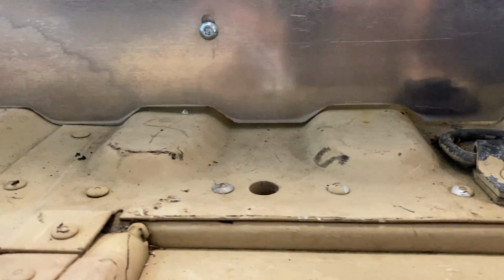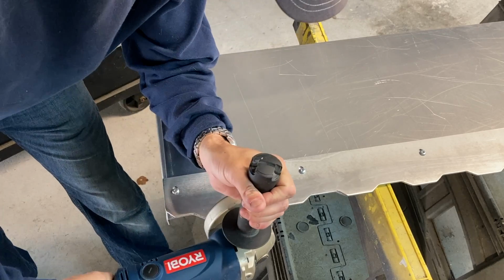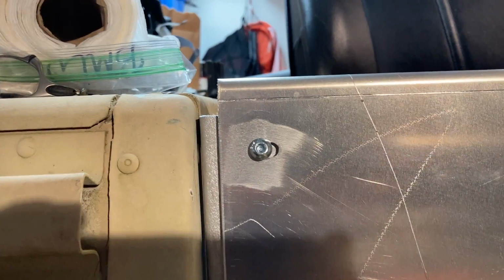I expected to be able to just drill a couple holes and fasten it in, adjust the gasket, and be on my way, but it ended up taking several hours. So one downside is this gasket piece you see here was off where I had to grind on both sides. It wasn't like I could move it over to one side to solve the problem. It was off in both directions. So I had to grind and try to get it to fit a little tighter than what it was doing straight out of the box.